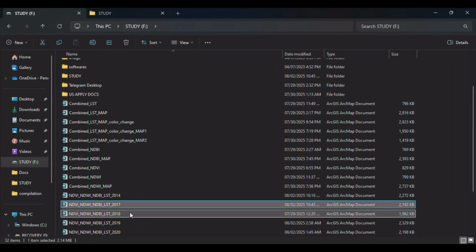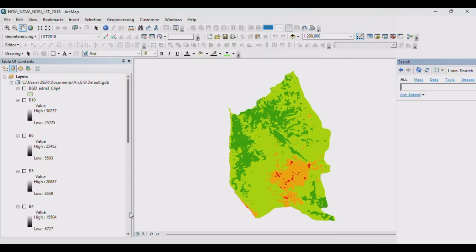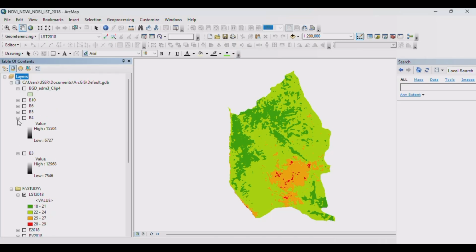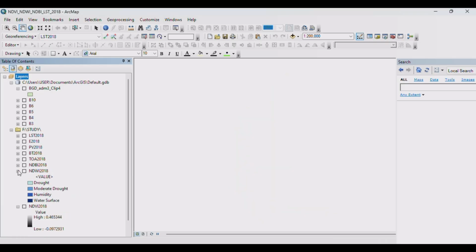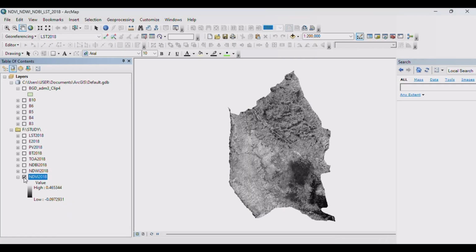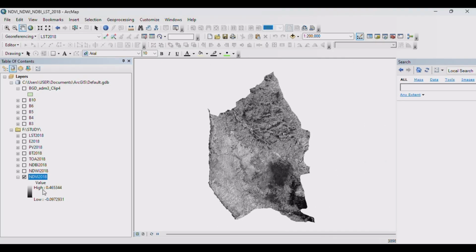First of all, I will show you the map for the year 2018. As my research area is Ukiah, I'm going to show you how to do accuracy assessment of Ukiah for the year 2018. And this is my map. If you remember, I've showed something like this from the last video. Here is the LST map. We don't need this LST map, rather we need the NDVI. This is the NDVI. As you can see, I didn't do anything to it. I didn't classify it according to different values, but I believe we don't need to classify it right now.